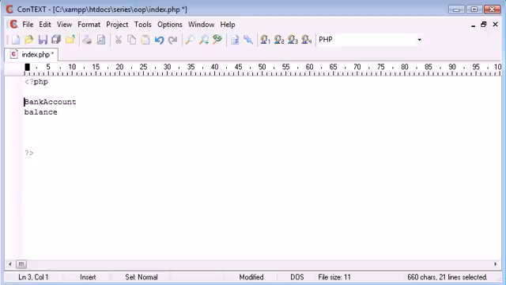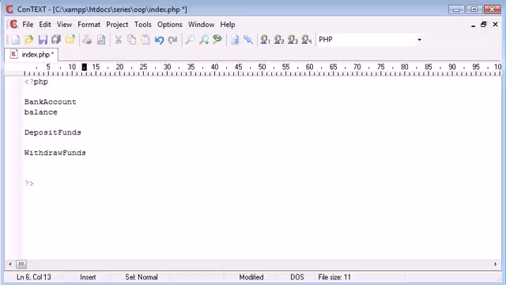Now inside of this object, or this class if you like, you will have different methods. So the methods will update things. So we could have a method called update balance, or more realistically, deposit funds. And then we could have, say, withdraw funds.